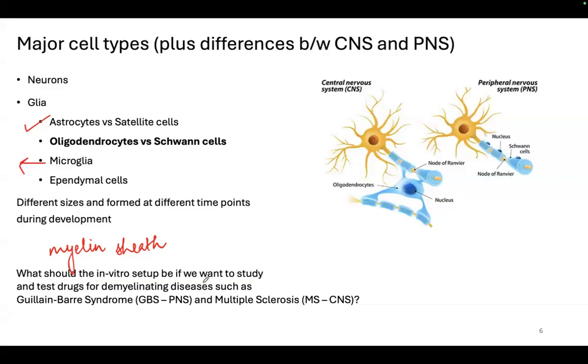Or if you want to study a disease, then also you want to have neurons. In that case, you want oligodendrocytes or Schwann cells, maybe they come from the patients. And then, of course, you want neurons. Okay, the neurons are fine, but then what exactly is going wrong? Are the cells dying? Are they losing their efficiency to wrap around? Are they losing their efficiency to secrete something? What exactly is happening? So in both cases, you want both of these cells.